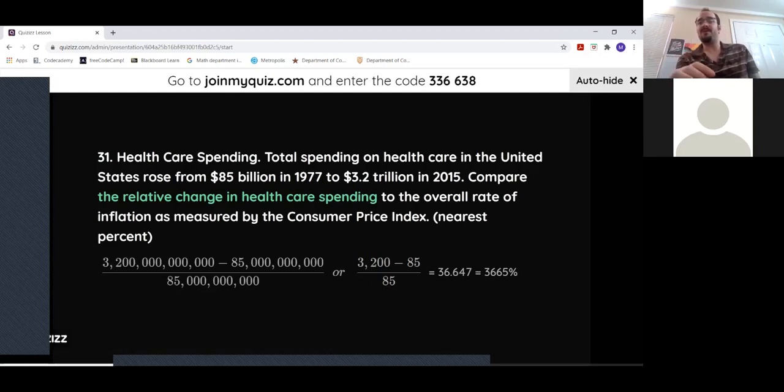which is close to what, 3,665%. So we're getting almost like 37 times as big, I think is what this is saying. Does that seem about right? That seems about right because we start under 1 billion, or almost 100 billion, I mean. And it goes to 3,200. That seems about right.